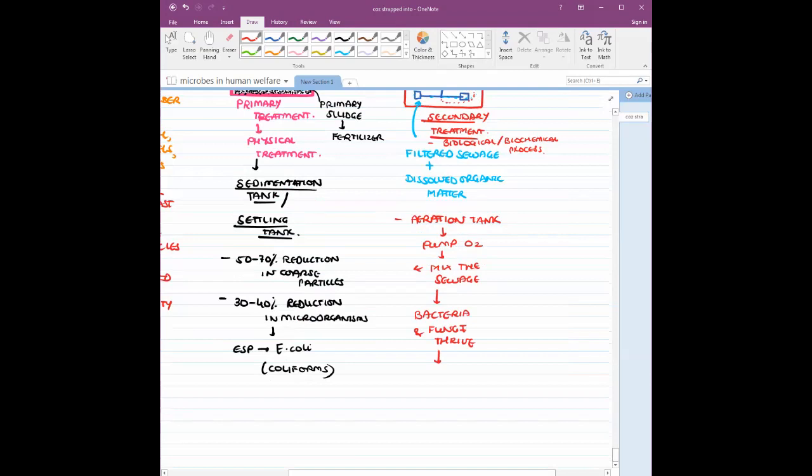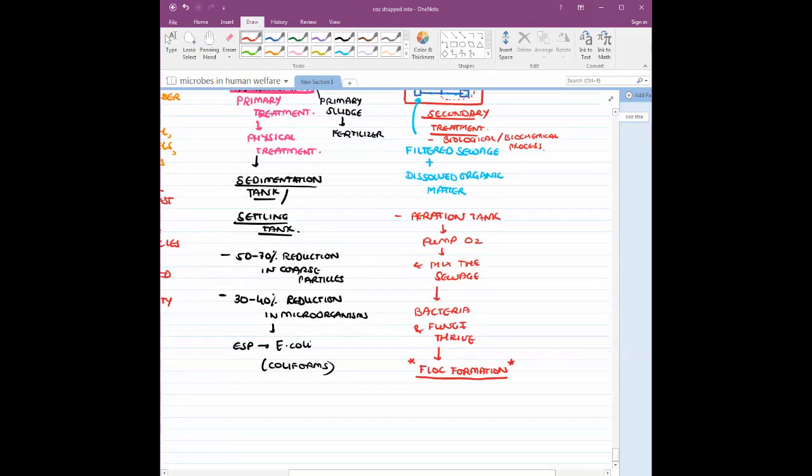And now what happens, guys? You are going to see that immediately this is going to result in something called flock formation. Very, very important term, guys. Now, what exactly is flock formation? You are going to see that these fungi, whatever were there, start growing like this, like this. But guys, when fungi grow, fungi are going to have mycelium, right? So what I'm showing is going to be your mycelium, the mycelium of your fungi.